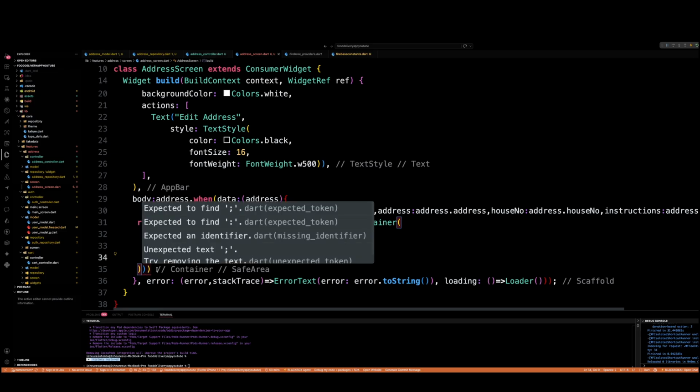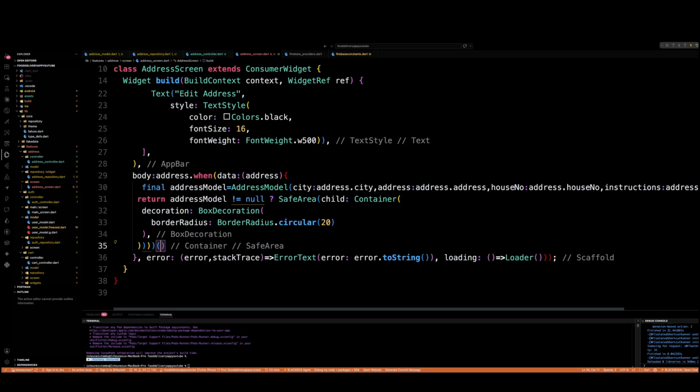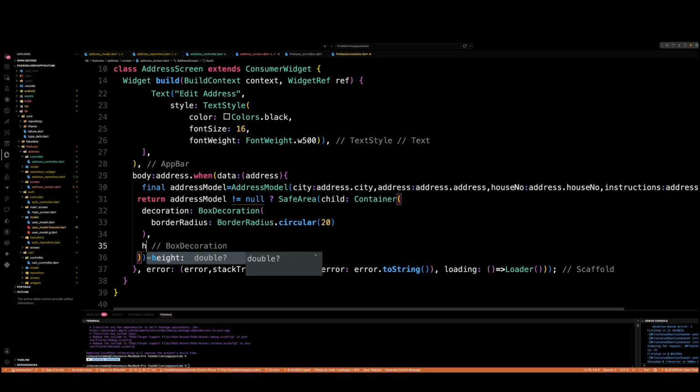And then what you're simply going to do is, we need to give our container a height of 300.